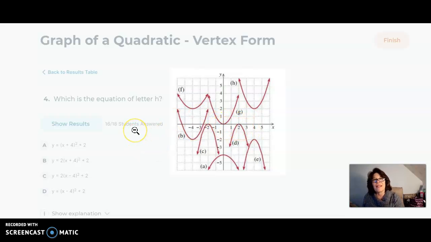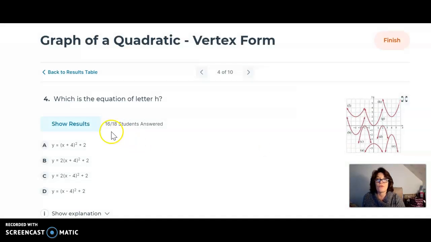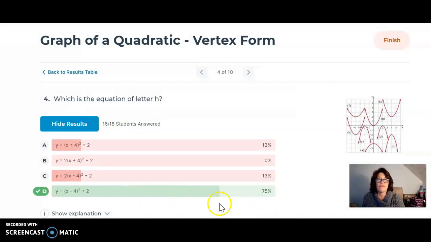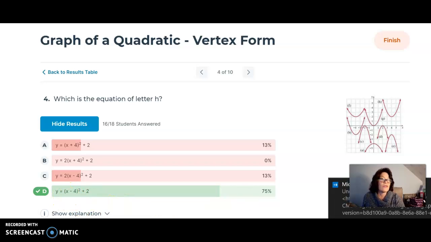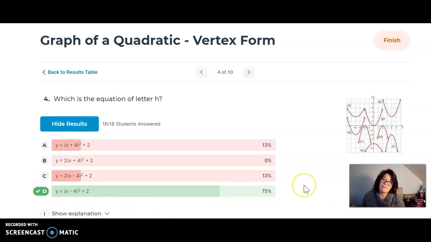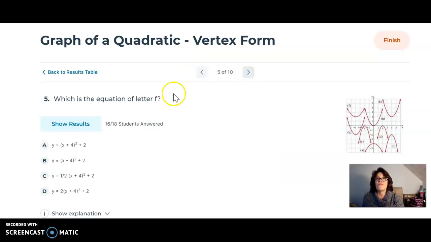So this is where we get a little funny with this. It's the same as the absolute value. You might be thinking +4 + 2, but it's actually -4 + 2, which 75% of you got right. Shifting to the right ends up being -4 + 2. And again, check it out on Desmos. Letter H, I shifted to the right 4, which is a -4, and then I shifted up 2, which was +2.